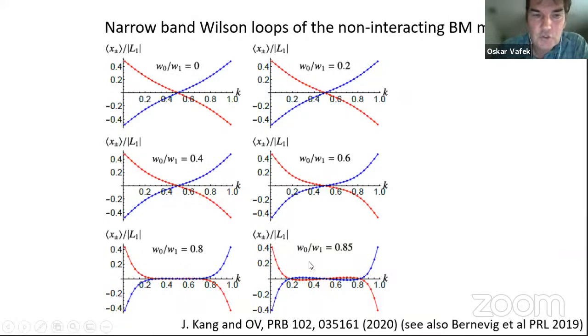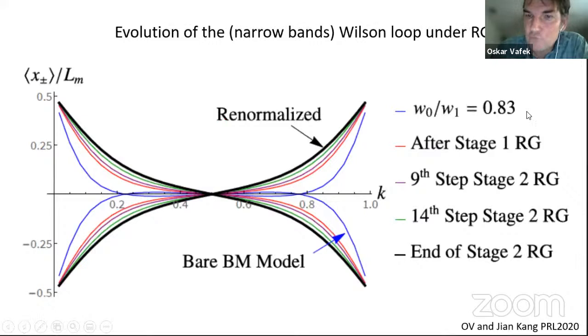Now what we can do is we can take the bare value of our interactions, and that's the blue, to be what's considered to be the realistic value, so 0.83, it should really be measured in UV for us to be sure. And the Wilson loop for that, okay, it winds, but you see it's this blue curve. And then we can study it under RG, okay? So after stage one, which is analytical, not surprisingly, the Wilson loop steepens. And this is this red curve. It's not surprising because we are moving towards the chiral limit. But now in stage two, which is all done numerically and within the band basis, we also see that the Wilson loop continues steepening. Okay?